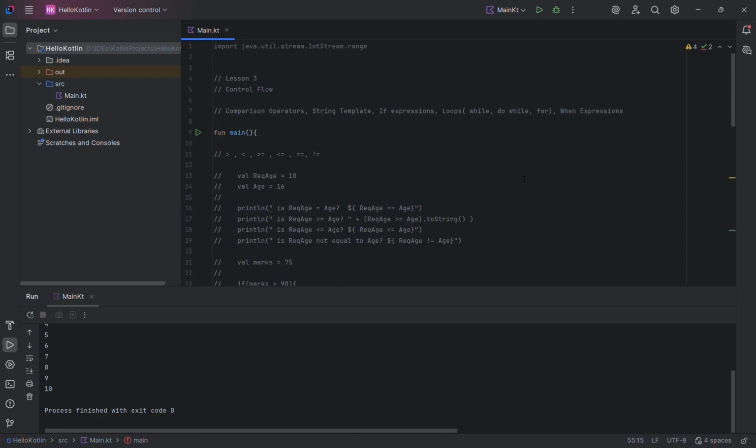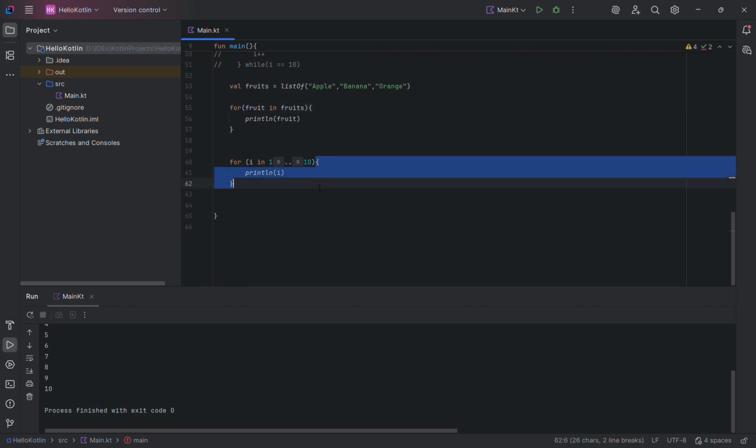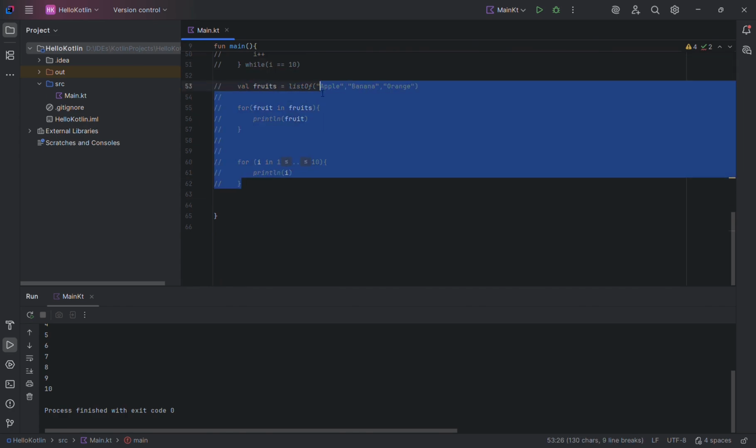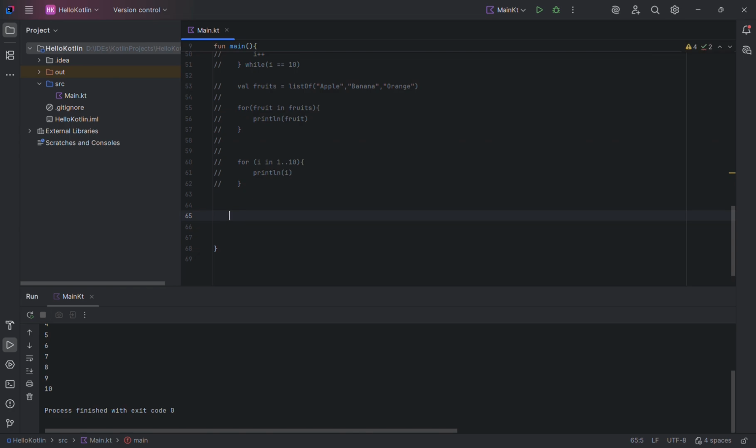And now let's look at when expressions. Comment this code out. And when expressions. So when expressions are like switch case in other programming languages. So you define the case here. Oh, you define the main variable here.